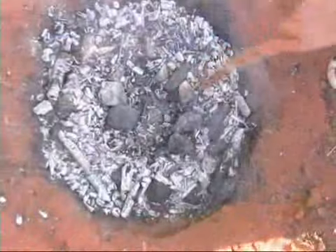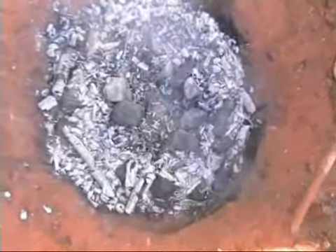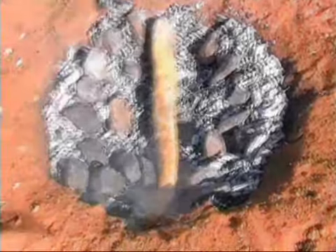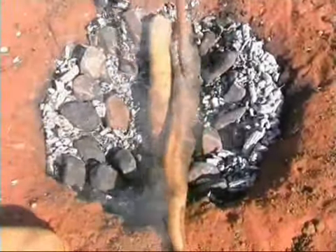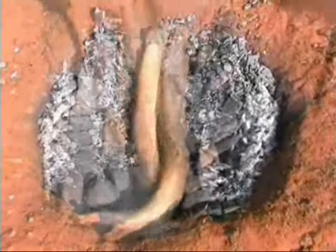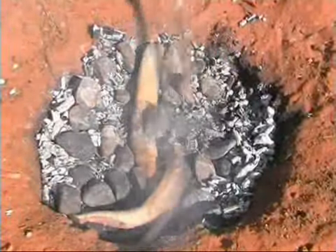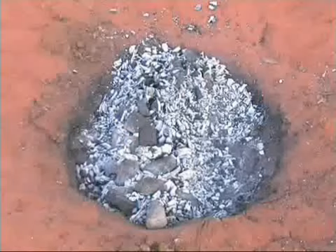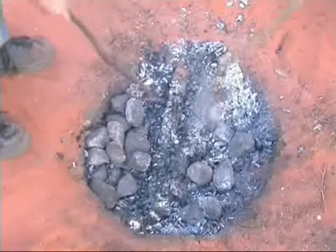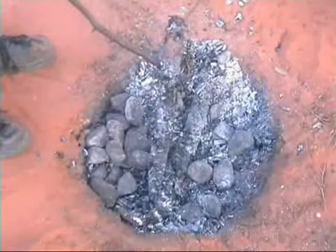Using a stick, a hollow would be scraped in the coals. In traditional times the skin would have been left on — today we are going to cook some with the skin on too. The kangaroo tail would then be placed into the hollow. The coals that have been pushed aside are then scraped back over the tails to ensure they were thoroughly cooked through. The coals were then scraped off and the tails pushed aside to cool.